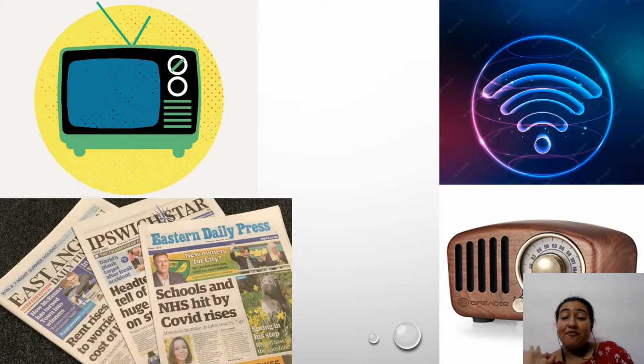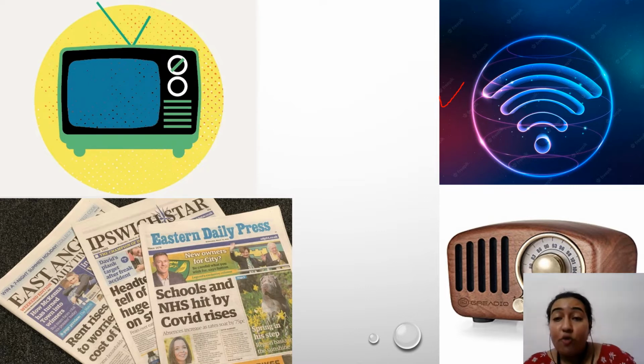Yes, students, I have pasted here 4 different pictures. I know really well that by this time you must be thinking that this is television, newspaper, one is radio, and what is the other one? We frequently use this thing. This is known as Wi-Fi or internet. So when you watch television, read newspapers, listen to radio broadcasts, or use the internet for some information or news, what are these things helping you to do?